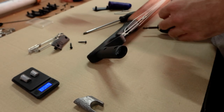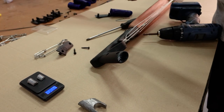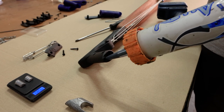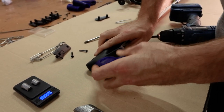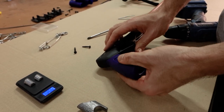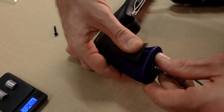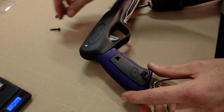Insert it back into the handle, ensuring that you have enough space to get the dog liver. Then you'll take a blob of Seekerflex or silicone and put it on the inside there to ensure that it doesn't slide anywhere. Once that's done, pop the handle back on. Ensure that you leave enough time for the silicone to dry and don't just jump straight in the water. Put the long screw in the back and the short screw in the front.